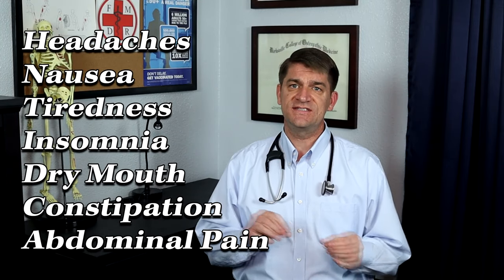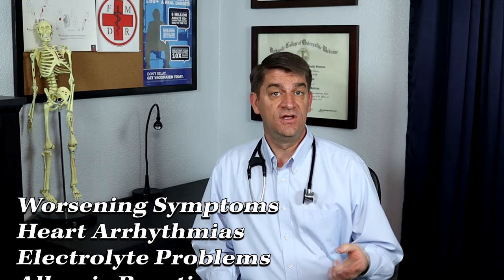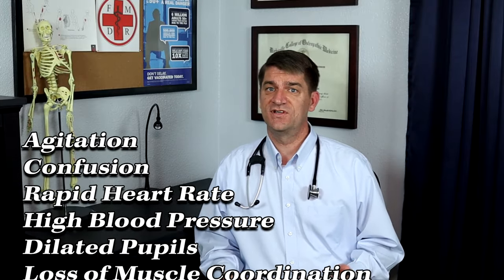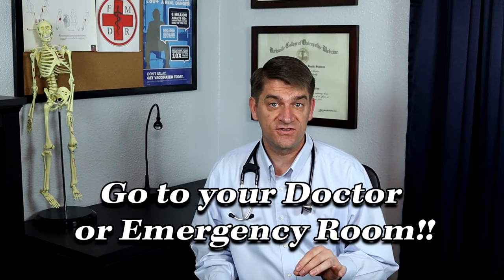The good news is that most of these side effects tend to go away after a few weeks. It is possible to have some libido changes and difficulty with intimacy with the medication as well, but I tend not to see that complaint as often with this medication as with some other ones. More concerning side effects would include worsening symptoms of depression or anxiety. It can also put you at risk for certain heart arrhythmias, electrolyte disturbances, allergic reactions, and something called serotonin syndrome — where your body gets too much serotonin. This is very rare but can present with symptoms like agitation, confusion, elevated heart rate and high blood pressure, dilated pupils, loss of muscle coordination, muscle rigidity, diarrhea and heavy sweating. If you think this is happening to you, get to your doctor or the emergency room right away. These possible reactions are not specific to Lexapro and can happen with any of the medications we are going to discuss.